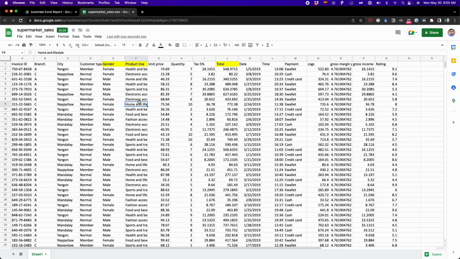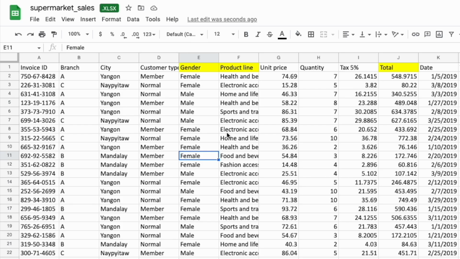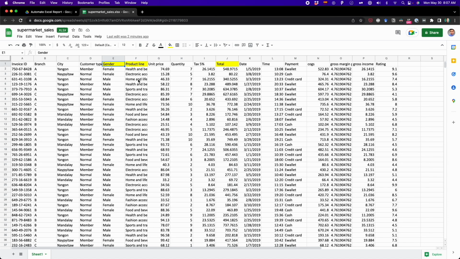Okay, in this video, I'm going to show you how to create pivot tables using Python. So here we have the typical sales data that we have to work with in Microsoft Excel. So we usually have to create pivot tables using Excel. But now we're going to create a pivot table using Python. And in this case, we're going to create a pivot table that tells us how much people spend in each product line. So we're going to divide by gender, male and female, and we're going to see how much each gender spends in each product line. So we're going to do this with Python, and first we have to read this Excel file.